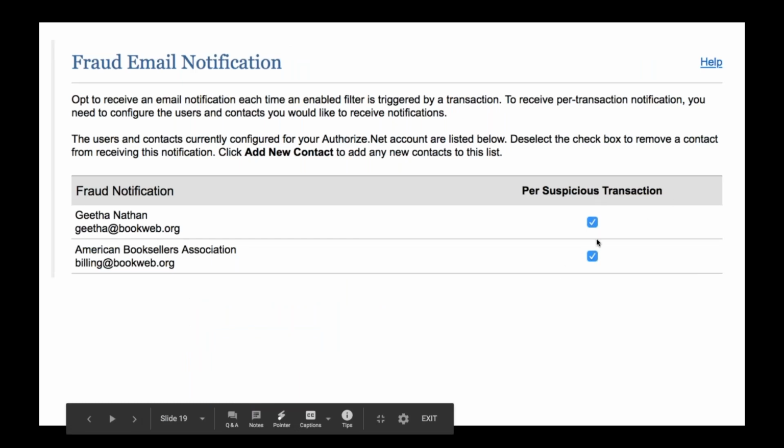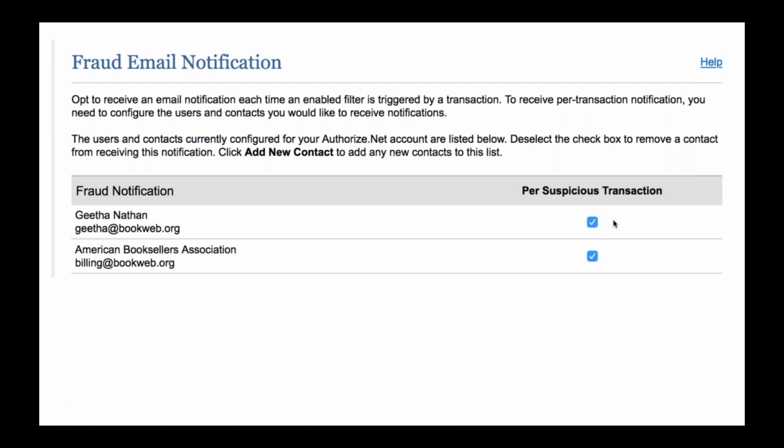And this is where the setting is. If you want to get notified about fraudulent suspicions, please put your email here. It could be you or it could be someone at the store that you trust who has access to the Authorize.net account and who should also have access to your IndieCommerce website. That's the only way it would work. Let's say they get a notification saying a particular order is fraudulent, then they can pull the email ID of that customer. They can go into your IndieCommerce site and check if that customer has placed other orders on your site. Maybe not all orders were triggered as fraud, and that would help them catch that customer. So anyone who gets this email should also have access to your IndieCommerce site. That's the best way for this to work.